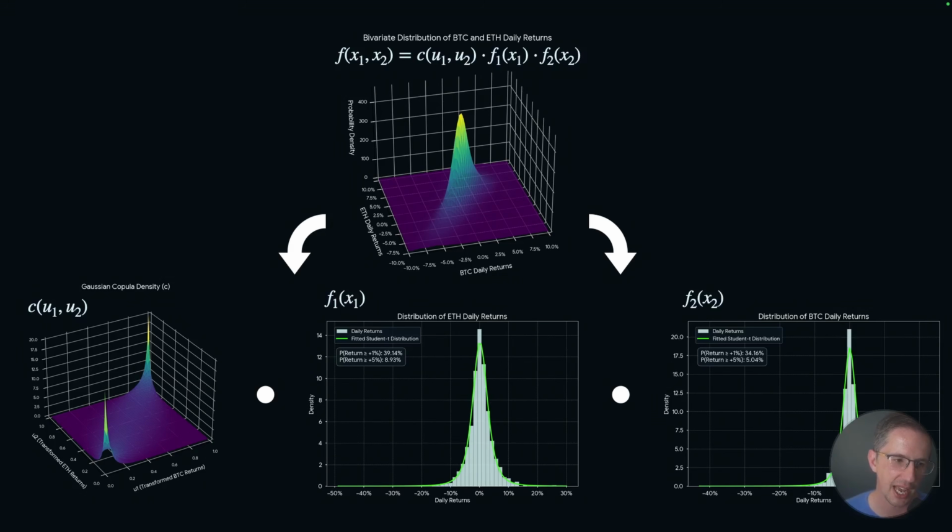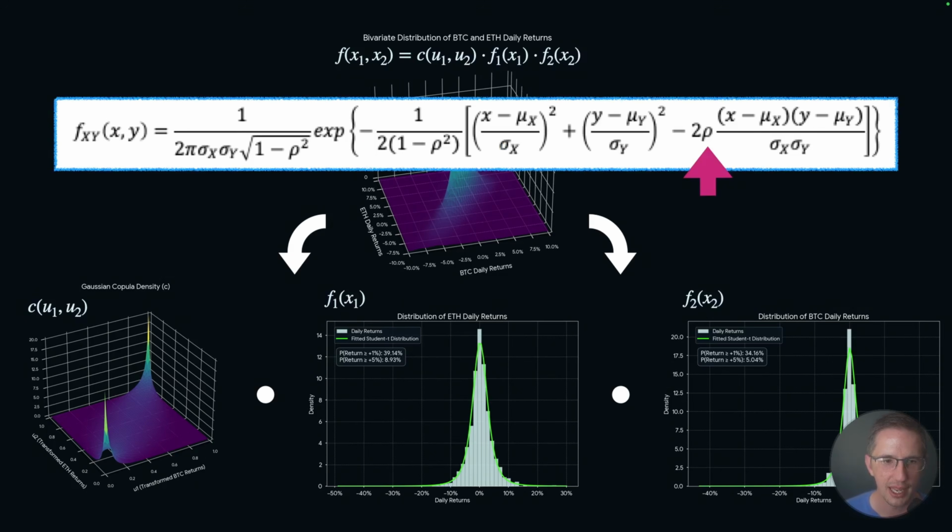And actually, when you look here at the copula density on the bottom left, you can see that the scaling on the x and y axis is between 0 and 1. And now you know why. Now, the interesting thing is, when you look at the bivariate joint density that we looked at before, so that mountain, you can see in this formula there's this rho symbol. It looks like a P, but it actually means rho. It means correlation. And this is here looking at a Gaussian copula on the bottom left as well. In other words, like a normal distribution, but for copulas.